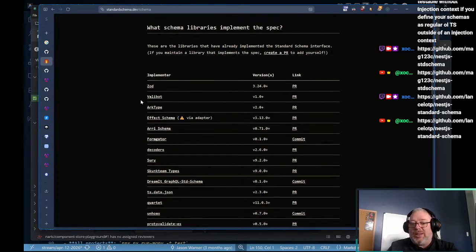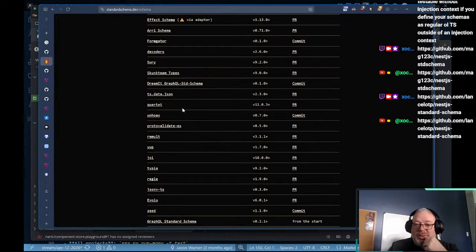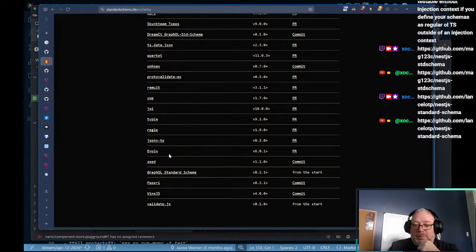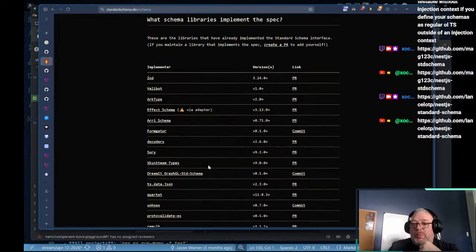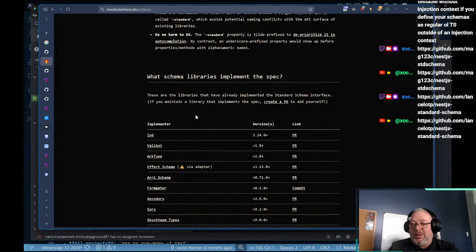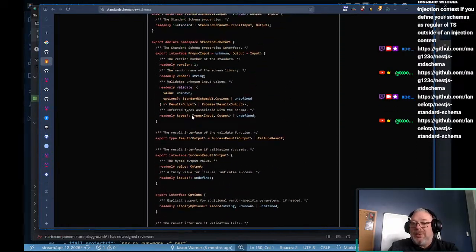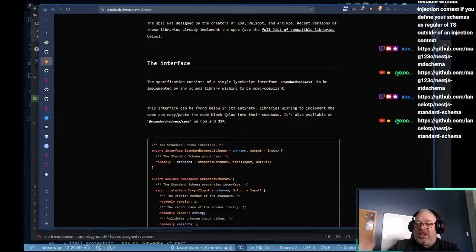The 2 big ones. There are other ones in here, like Yup and Joi. There's a whole bunch of ones that follow the standard schema specification. And Angular in signal forms adopted the standard schema specification.